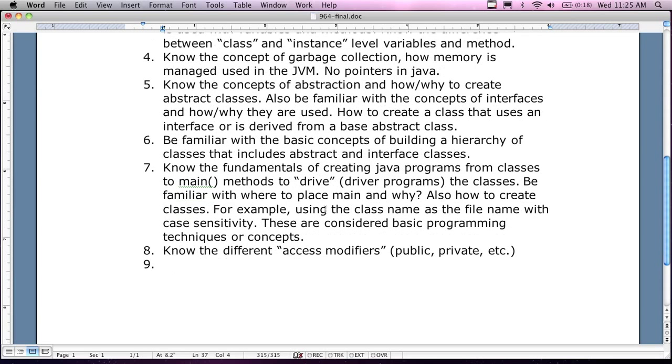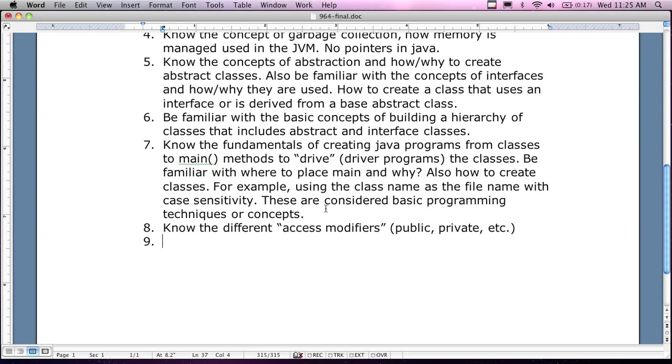That was question number 13, which was on access modifiers. That would be access modifiers for classes, for data, for methods, etc. Used for.